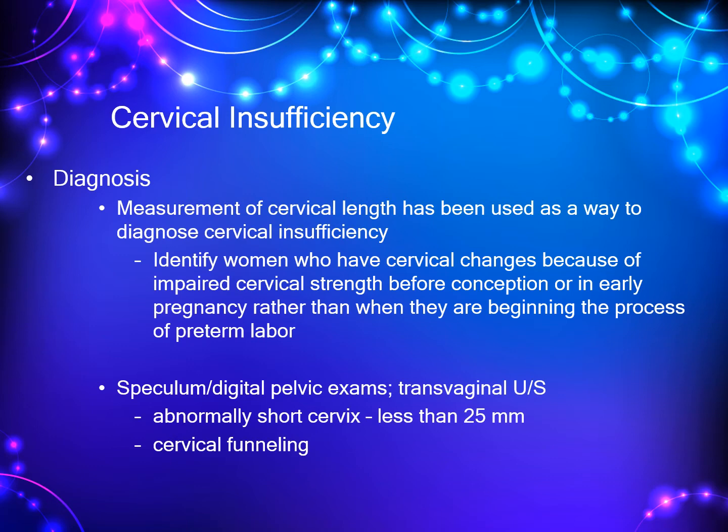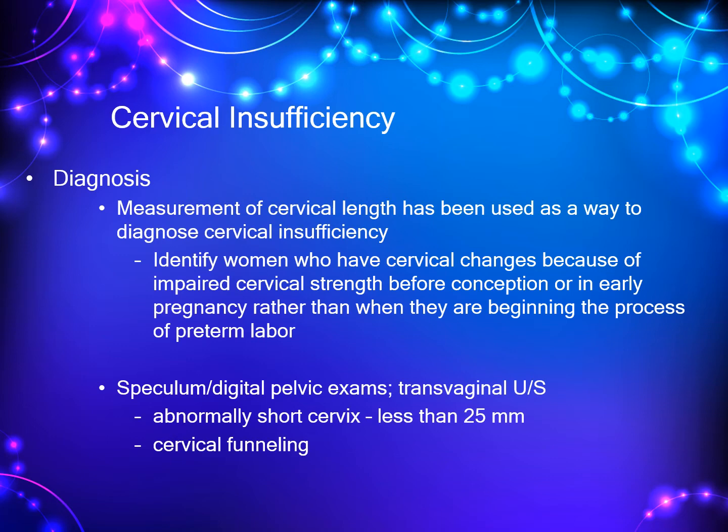Diagnosis of cervical insufficiency. This is a condition that is identified in retrospect, meaning after a woman has had several losses, typically in the first and second trimester, then they go back and say, hey, we might have cervical insufficiency. Then they're going to measure cervical length as a way of diagnosing insufficiency.